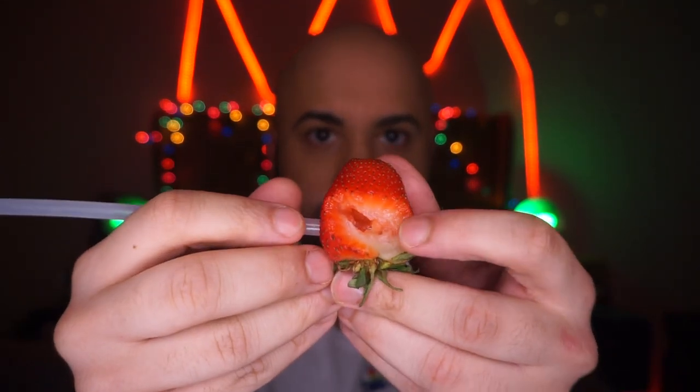To create the carb hole, you use the same exact method as you did to create the mouthpiece — just stick the straw into the side of the strawberry until you hit the center, like so. Take that piece of strawberry out and have it as a snack, along with the strawberry that's stuck in the straw.